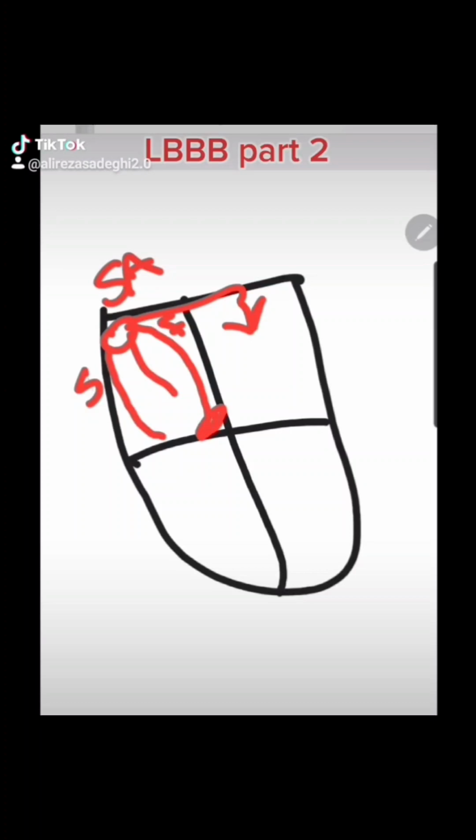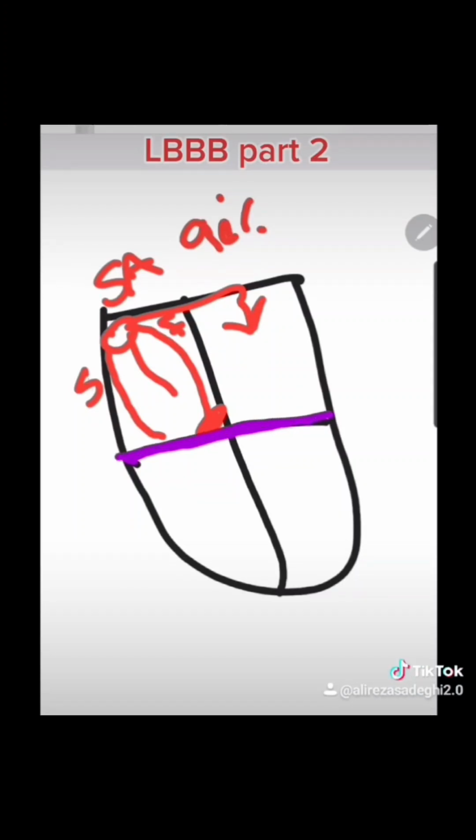Now from here we know that in about 90% of the population, only the fast track makes it to the AV node. Right here we have a non-conductive wall called the atrioventricular septum, and the only place where the impulse should travel from the atria into the ventricles is through the bundle of His.